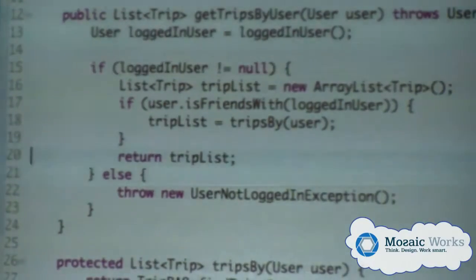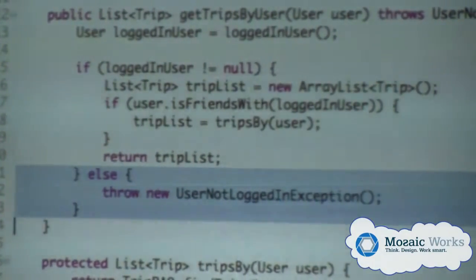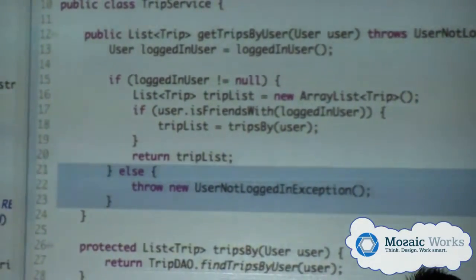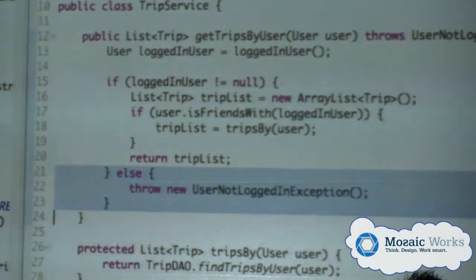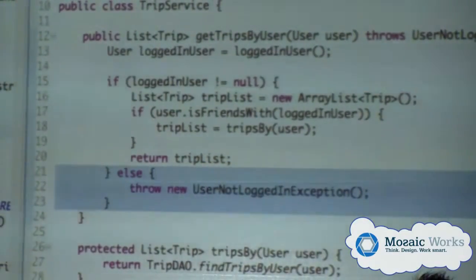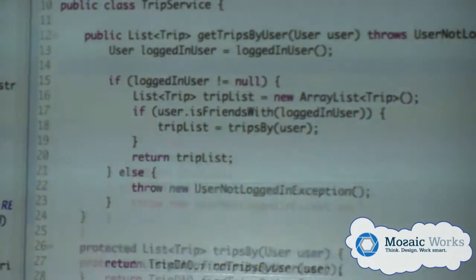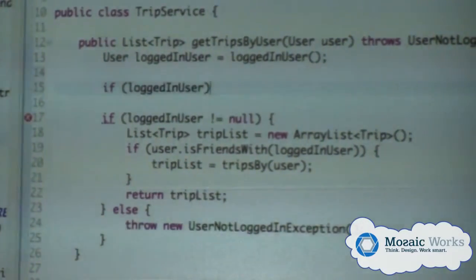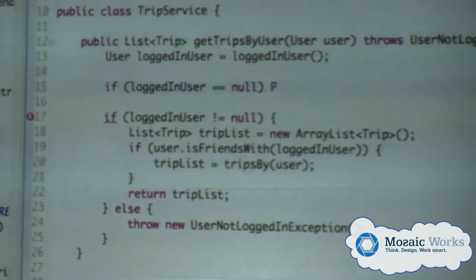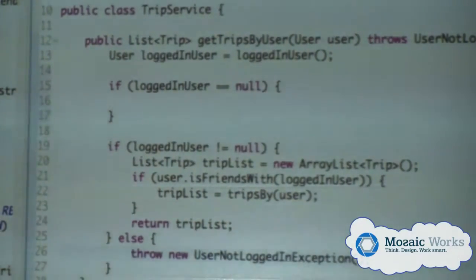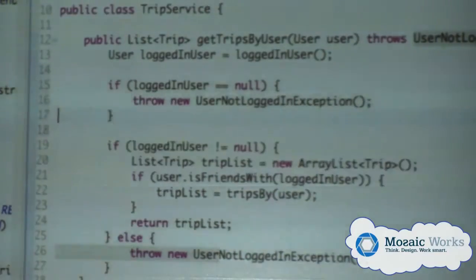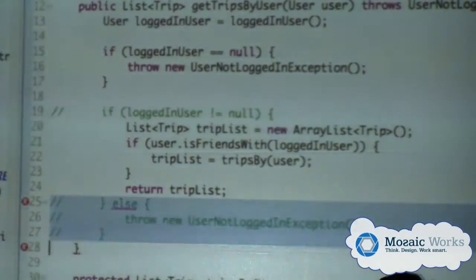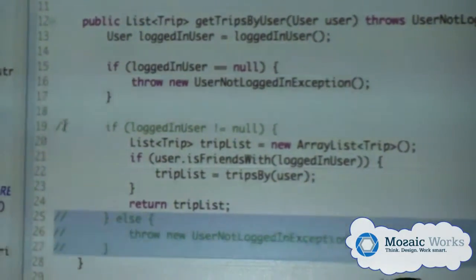When you look at this if, for example, this is what we call a guard clause. It will guard my method. If there is an invalid parameter coming in, it will check that and throw an exception or do something else. In an if like that, you can invert the if and start breaking the blocks. So for example, I could do if logged in user equals null, throw the exception, and then I can comment this. If I save, I'm still in the green.